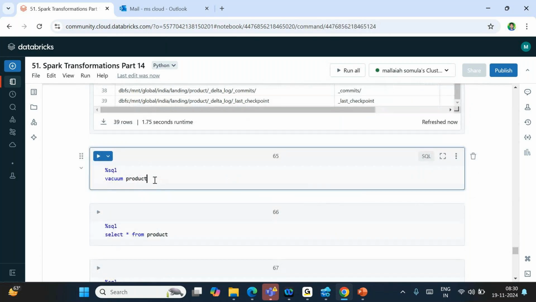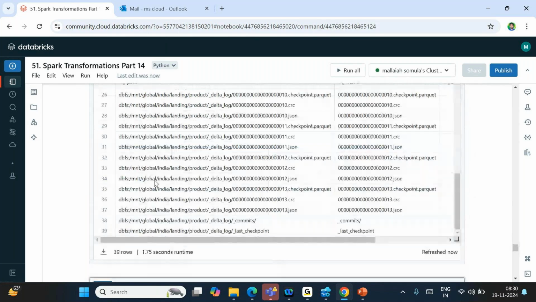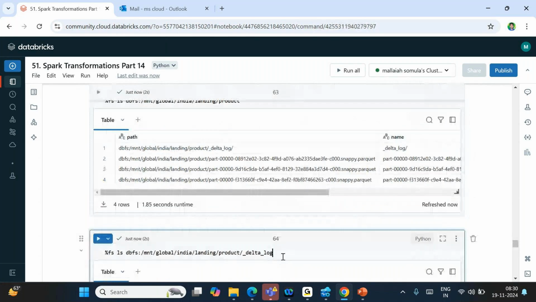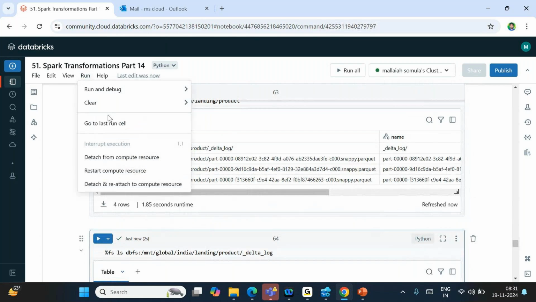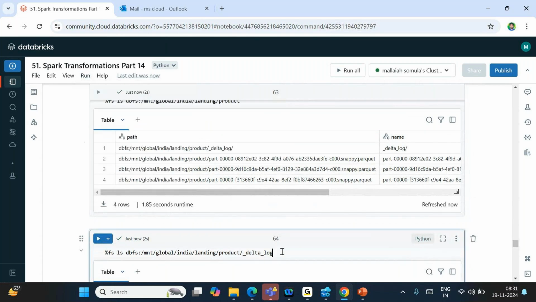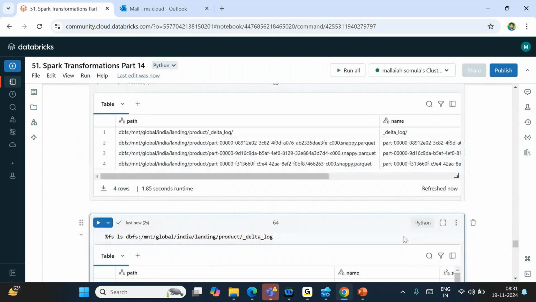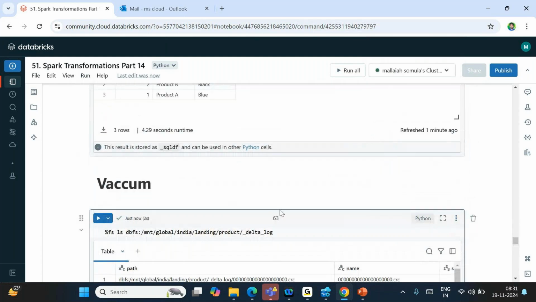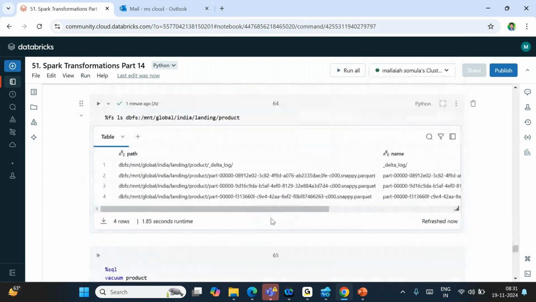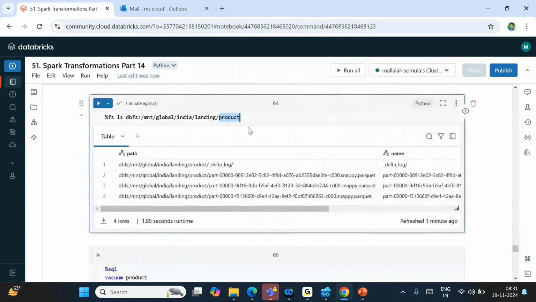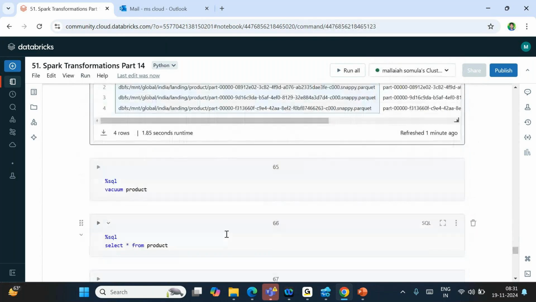Remember, first thing with vacuum product, you need to focus not on the logs but on the parquet files. Product basically has 3 parquet files.